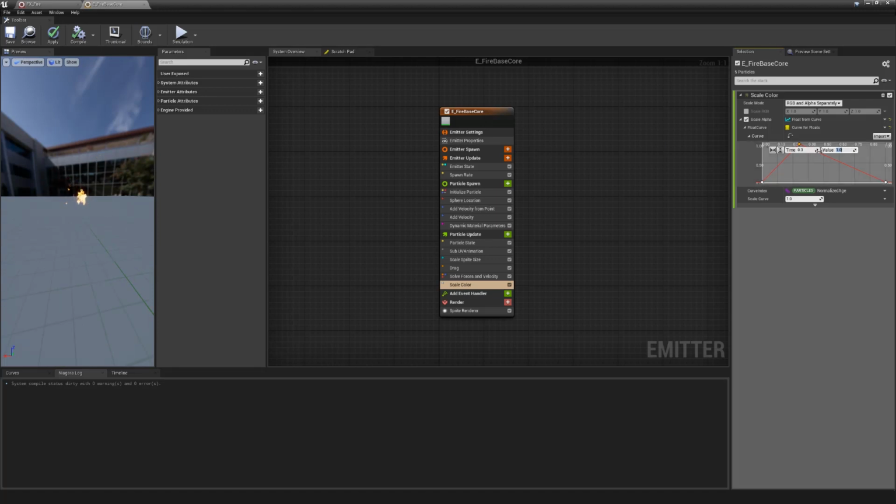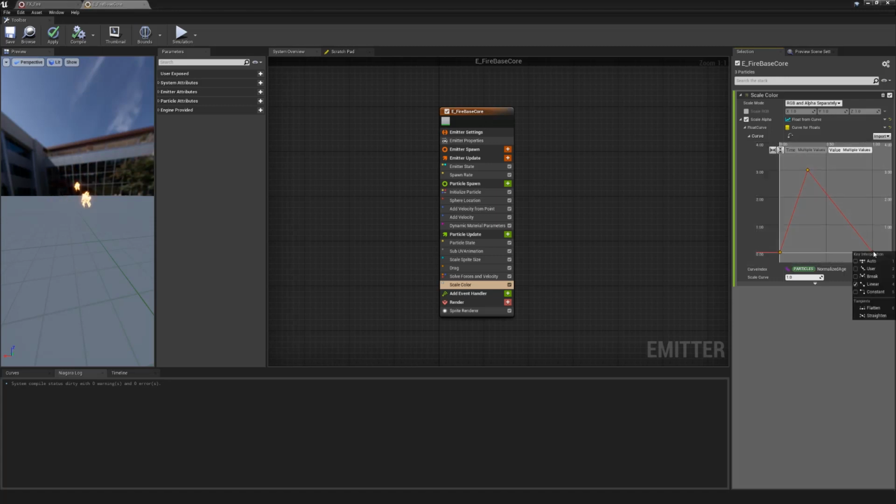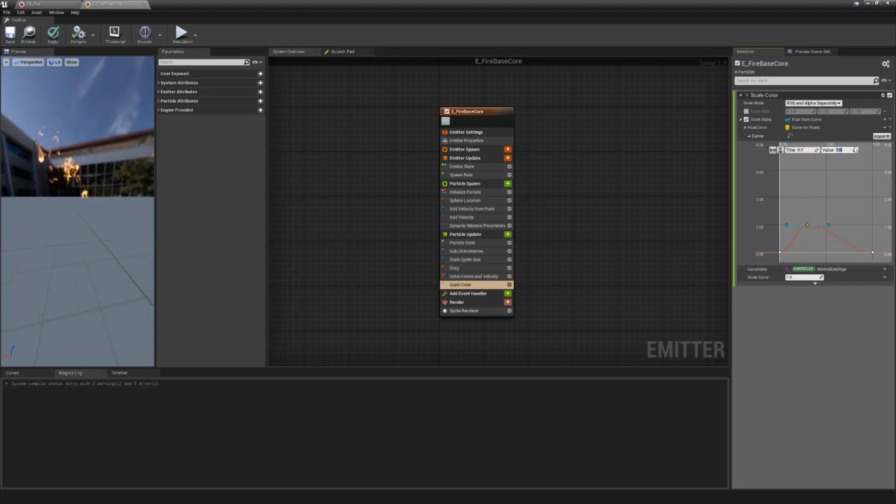Now that's not very exciting, so let's start changing some values here. Let's make it 2. I'm getting a little bit more bright there. Let's do 3. What's 3 do? And I'm getting a little bit more heat in there, so I'm going to open this up a little bit. I'm also going to select all these points and then make them auto curve. So 1 versus 5. I'm going to leave it at 5.